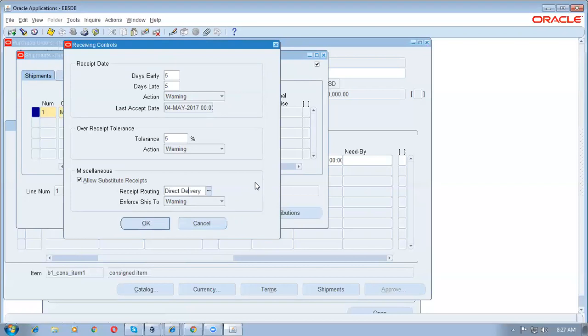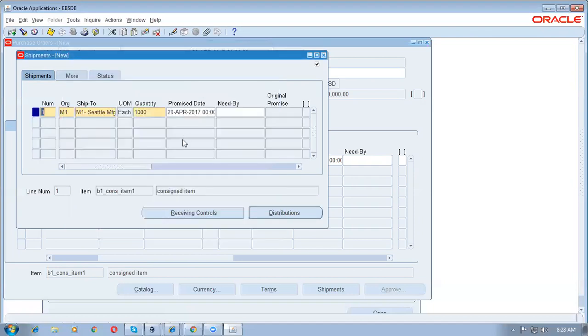He will make a tent or a place and stock all the items within our battery premises. Once he stocks everything there, it is his material and not our material. But his material is available within our battery limits, and we can draw at any time whenever we want. That is the advantage. Click on OK. It must be direct delivery.